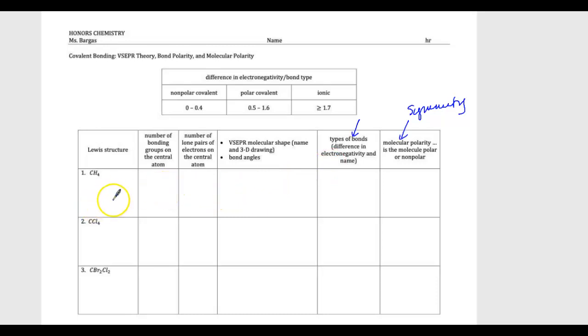I'll do the first one with you to show you, and this is long. This is what we're going to be working on. I think we need practice. This is one of those things where the more we practice, the better we get. So the Lewis structure for this is methane. We're just drawing the garden variety Lewis structure, CH4. Some of these you've seen before, so you may know what they look like, but we have to figure out the number of valence electrons. Carbon has 4, each hydrogen has 1, there are 4 hydrogens, so there are 8 valence electrons altogether.